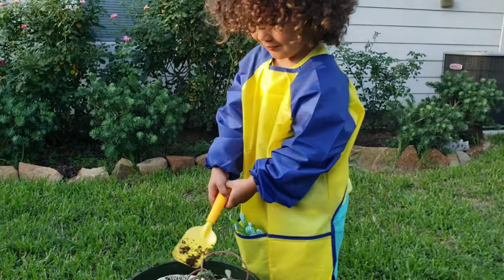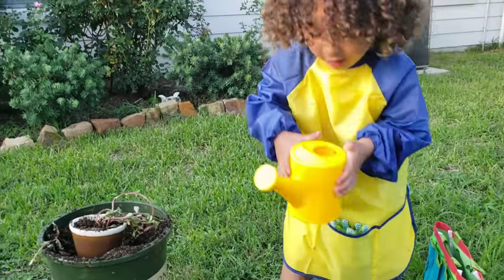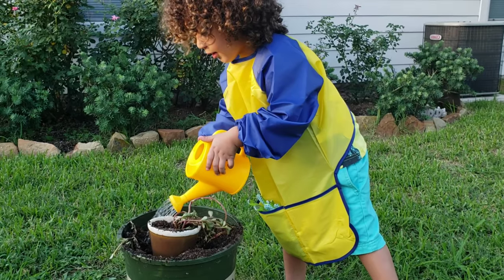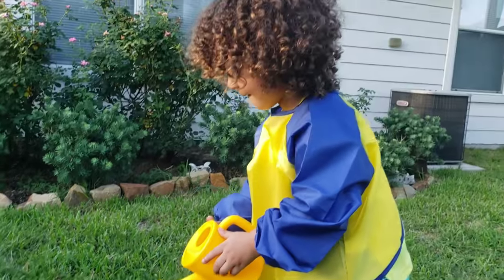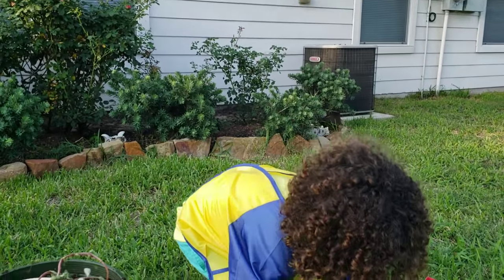My goodness. Okay, just a tiny bit. Water. Oh, goodness. Don't worry, guys. We will replant the little plants after. Okay, very good. Thank you, that's enough. And you did it, buddy.